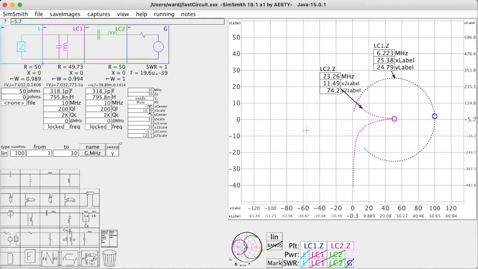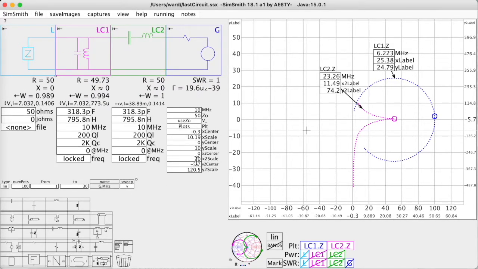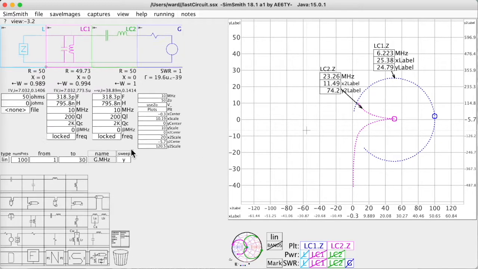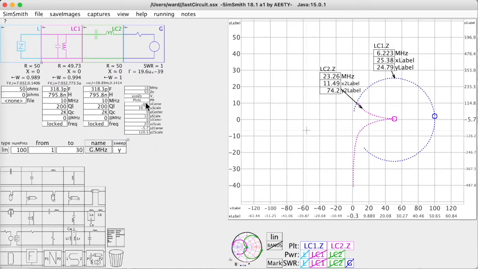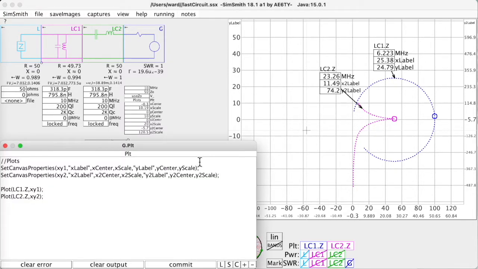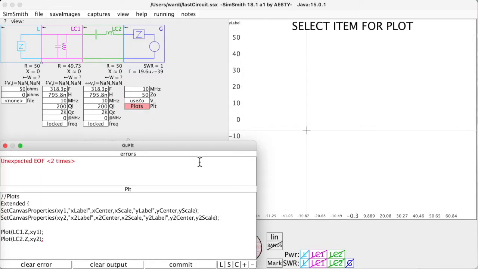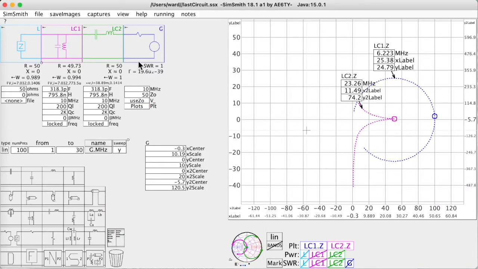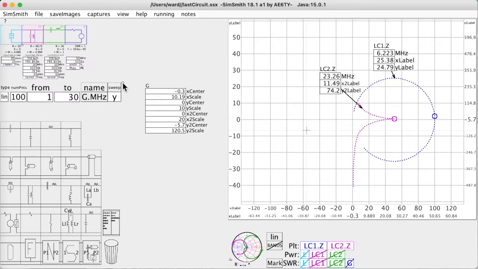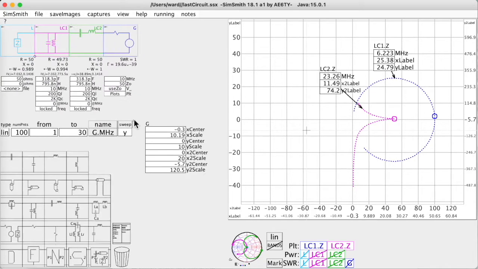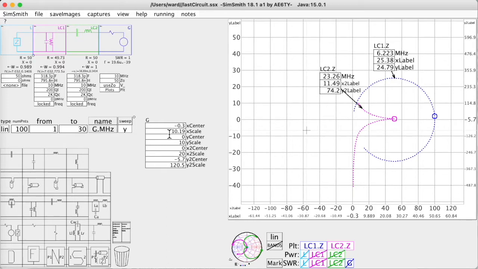Now, we can see here that I have lots and lots of parameters, and it's starting to squeeze to be fairly small. And in order to manipulate them, sometimes you have to make the screen bigger or the circuit bigger in order to make them usable. SimSmith has a way to fix that by using an extended block. And when I use the extended block, it moves the parameters from being underneath G to being down here in this usually unused space. So now you can see that even if I make the circuit quite small, this area is still usable. And if I make it very small, this will fill as necessary or as needed with larger fonts that you can manipulate.